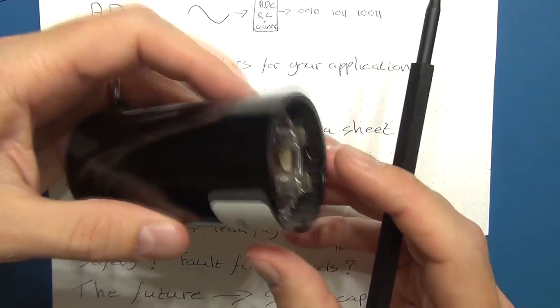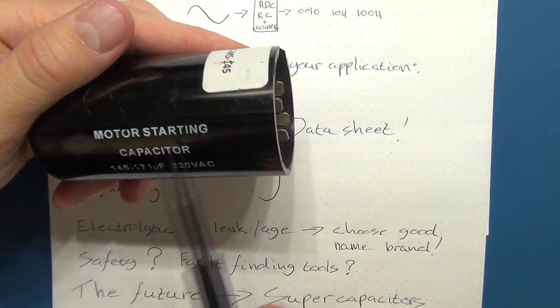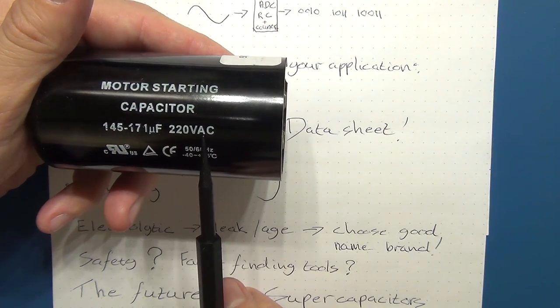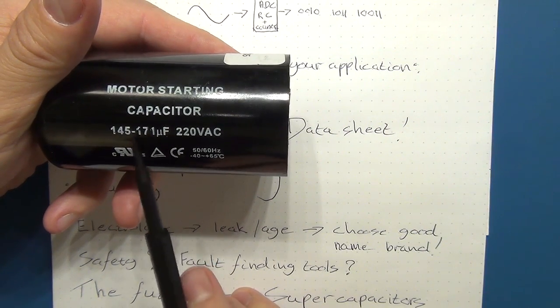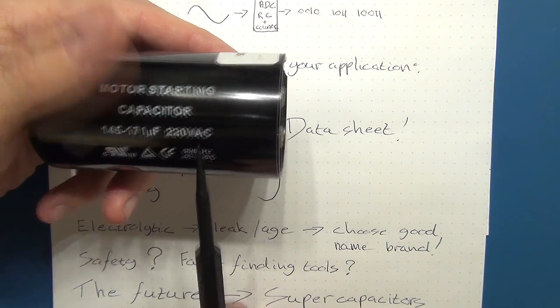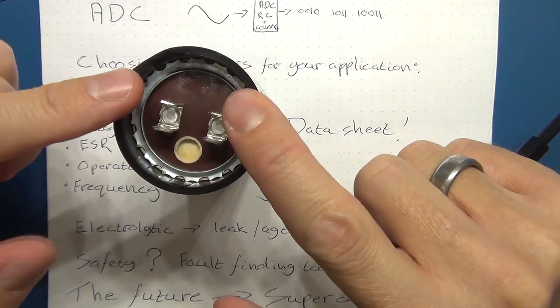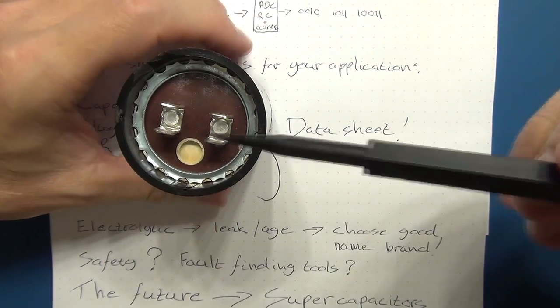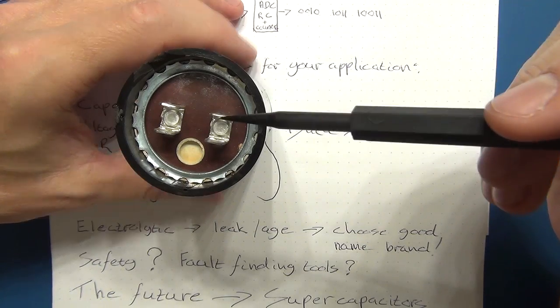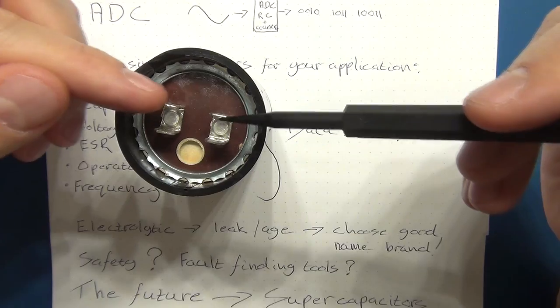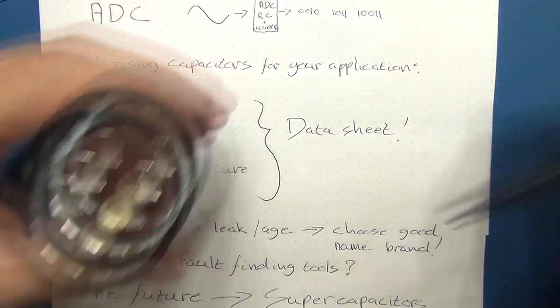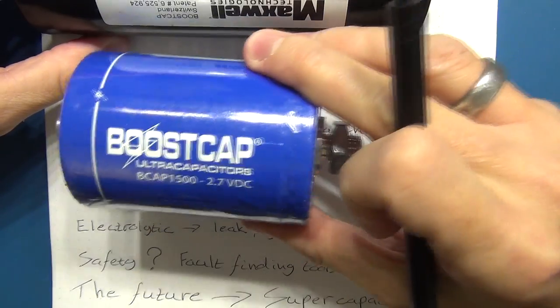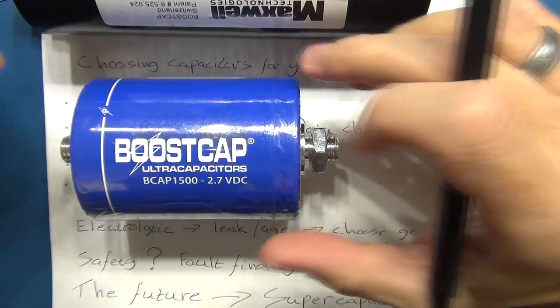Once you start getting to the bigger capacitors, which are used on motors, like this one for instance, it's a motor starting capacitor or big power capacitors. As you can see, this one is rated for 220 volts AC. It's got a relatively medium kind of size in terms of capacity. But imagine this was fully charged and you had to lay your fingers across that. That would bite you. You would get a nasty bite. In fact, if you had to put your two separate hands, remember, there would probably potentially might only be milliamps coming out of here. But it only takes a few milliamps to go across your heart to stop your heart or cause an issue. So that's why I say be very wary.